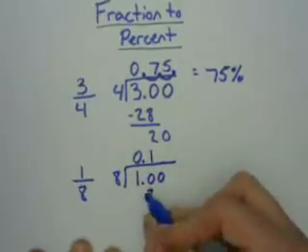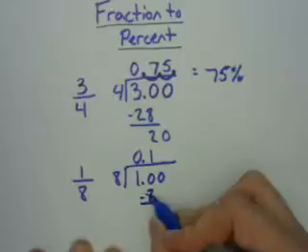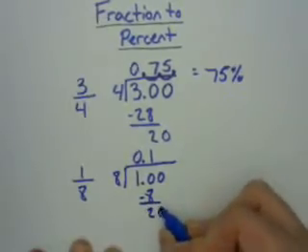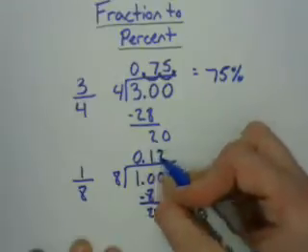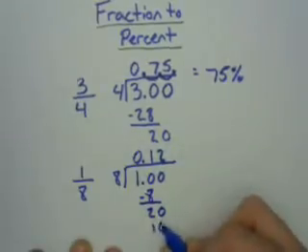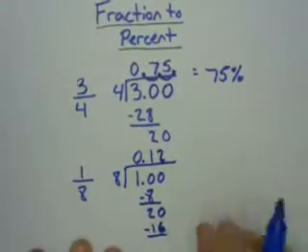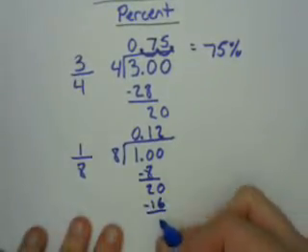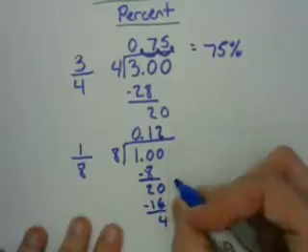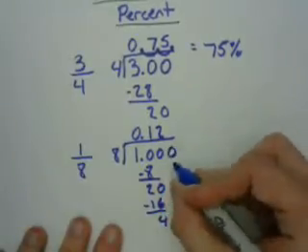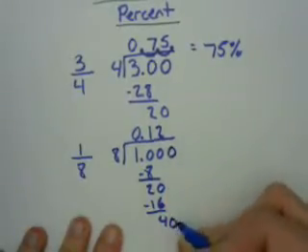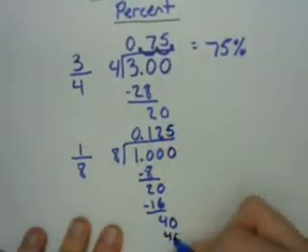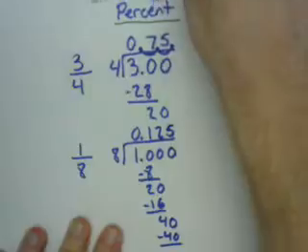1 times 8 is 8. Subtract. Here we get a 2. Drop the 0. 20. 8 goes into 20 2 times. That creates a 16. Subtract. Let's scoot this up a little bit. I'm going to cut off the title. So here, that's 4. Oh, I need another 0, so I'm just going to place another 0. That's okay. Drop a 0 down. 8 goes into 40 5 times. And now that leaves us with no remainder.